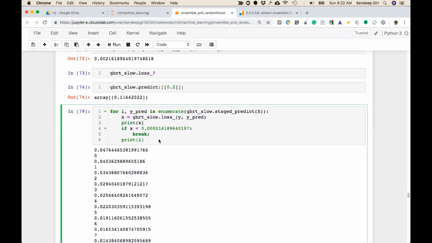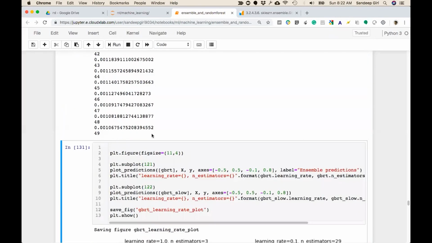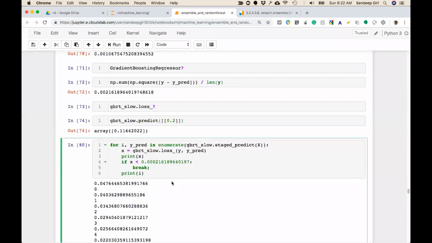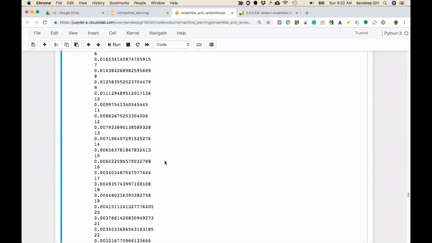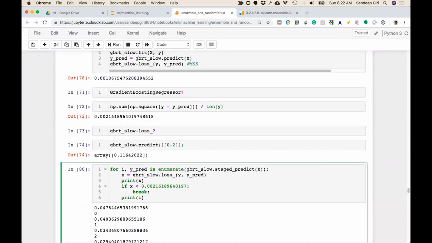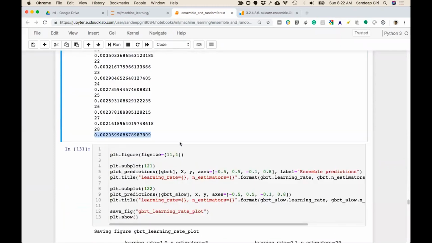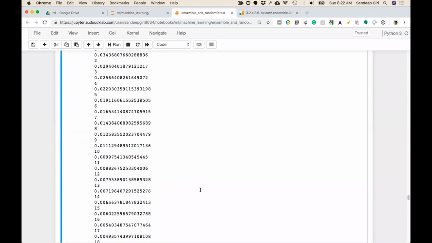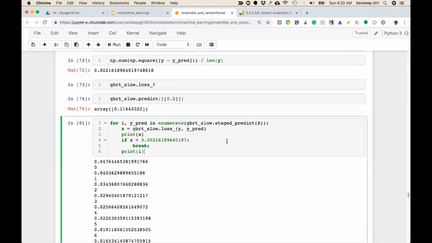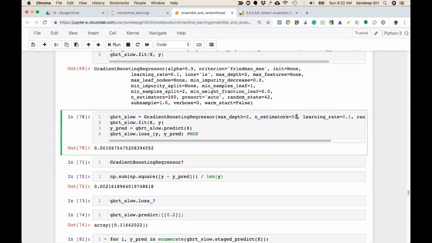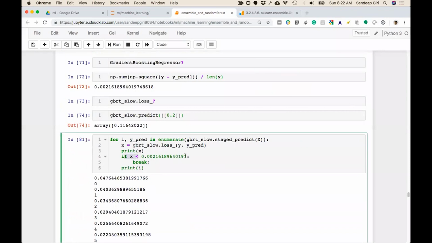So I've just increased the error and looks like decrease the error. So here I put one more zero. Looks like we are not able to achieve this error even after 50 iterations. Okay, so let's say we are okay with this kind of error, then we stop at 29th. All right, that's how we figure out that these are the number of estimators we need. We don't need 50, only 30 will be good enough, based on what kind of accuracy we are looking for.